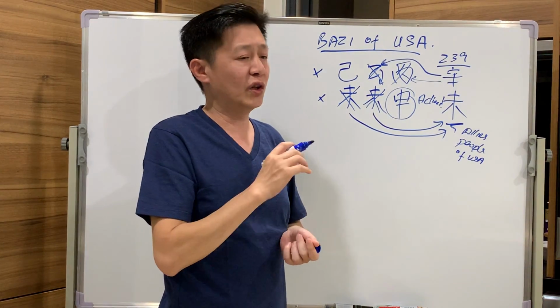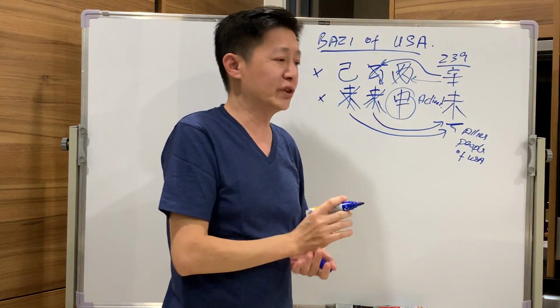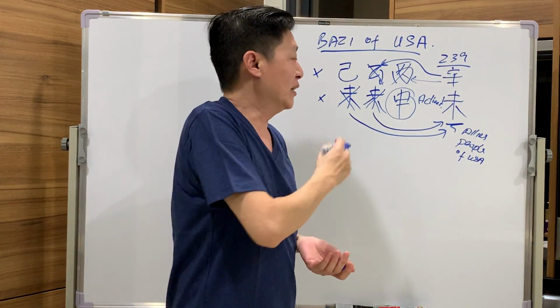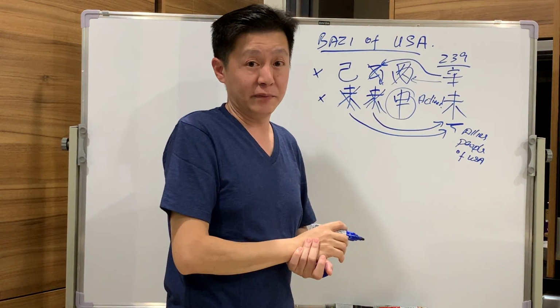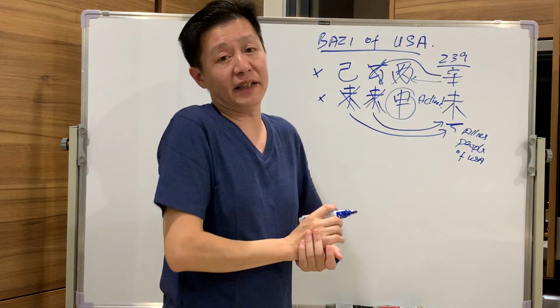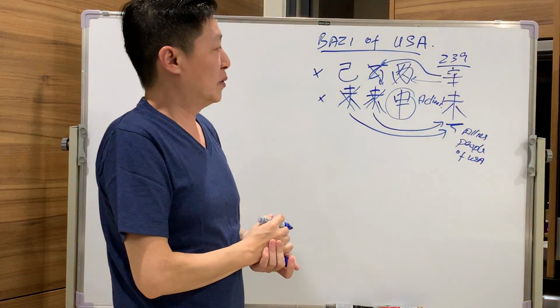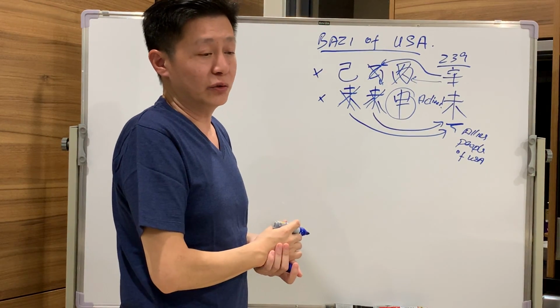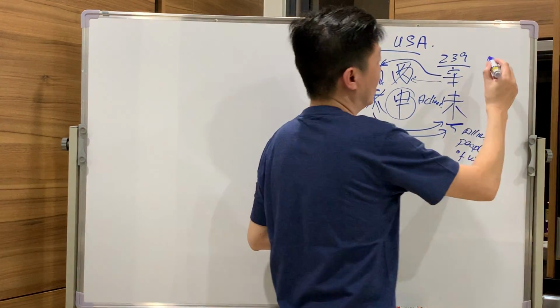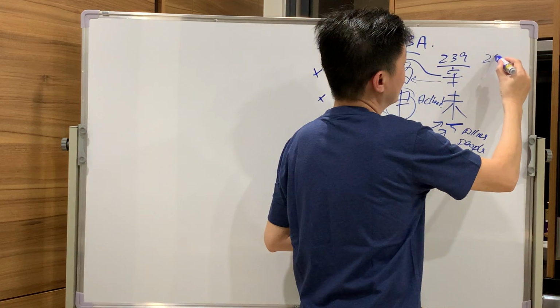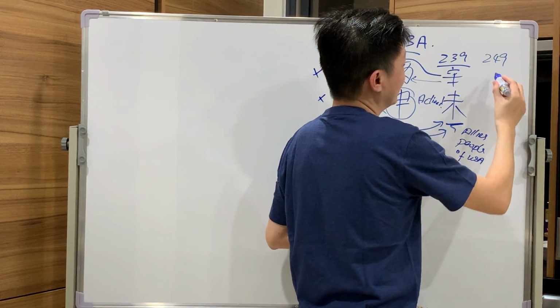The United States of America will lose total control, will lose total support from their allies, including their own people. And left over is their character. They have to change their mindset. If not, nothing is going to work. So we will look forward to the next luck period of America, which means this is 249. Another 10 years later.